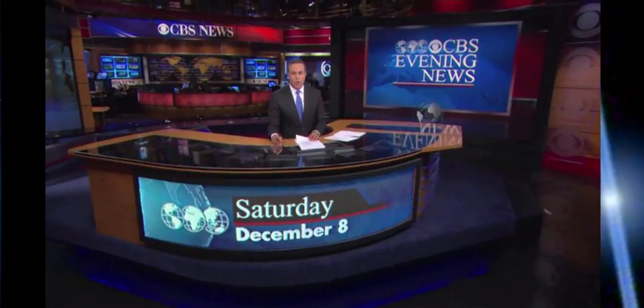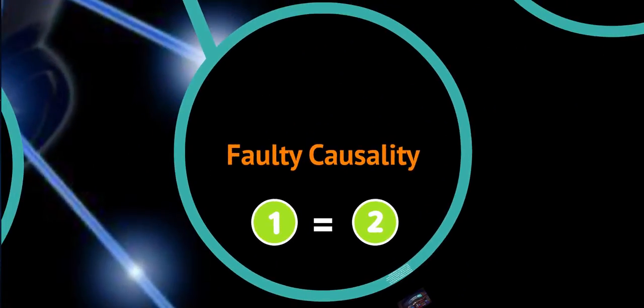I see these types of fallacies made on the evening news all the time. Journalists take two events, like video games and school shootings, then make the claim that one causes the other. People assume that if we get rid of video games, then teenage obesity will go away, as well as school shootings. Faulty causality is popular in the media because it sells. It's easy to reduce complex problems into a clean equation like 1 = 2. This type of fallacious thinking impacts policy at the local and global level.